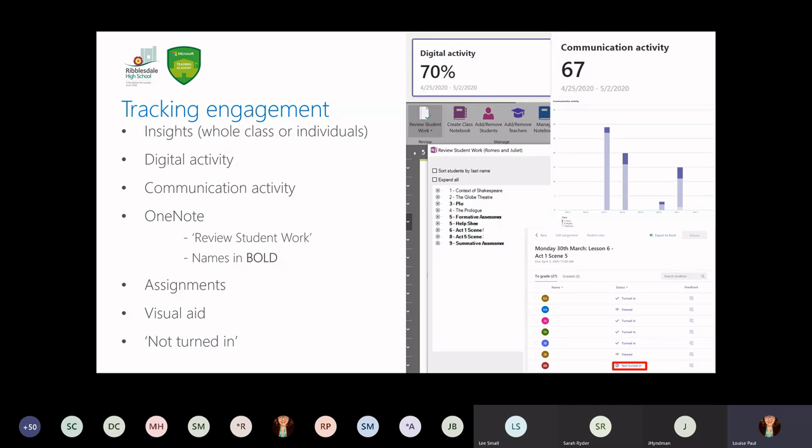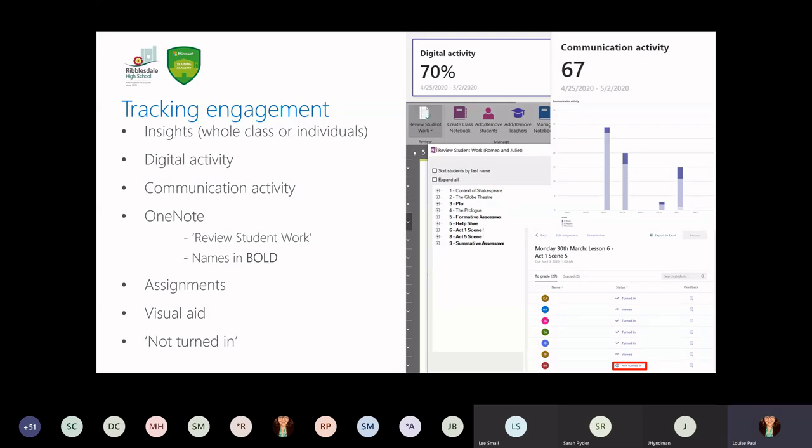They're a fantastic tool within Microsoft Teams. It's integrated into the Teams channels and you just download it as an app and it's already there for you and it picks up all this information for you. You can look at it from a whole class perspective or you can just look at it from an individual perspective for different pupils. And it's great to offer that direct intervention and also monitoring of those key groups or key pupils.